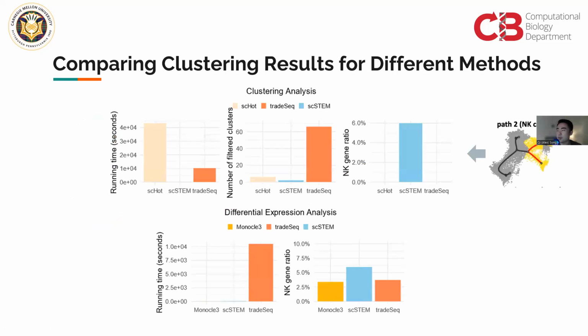We also perform benchmark testing for the different methods, including ours. The results have shown that our method can identify these natural killer cell related genes better than other methods. The results also show that our running time is pretty efficient compared to other algorithms. Usually our tool can produce the results within 1 minute given more than 100K cells.